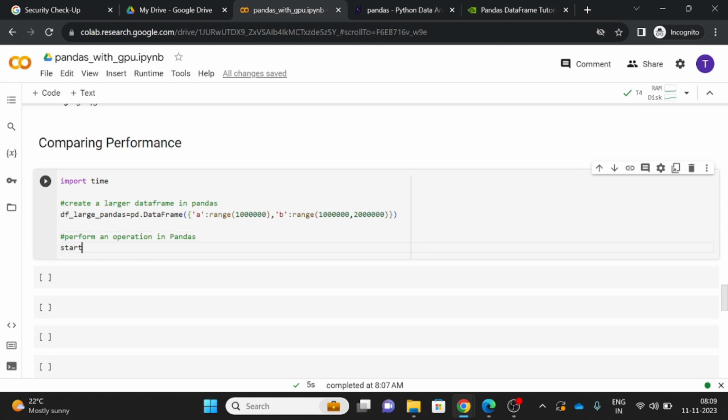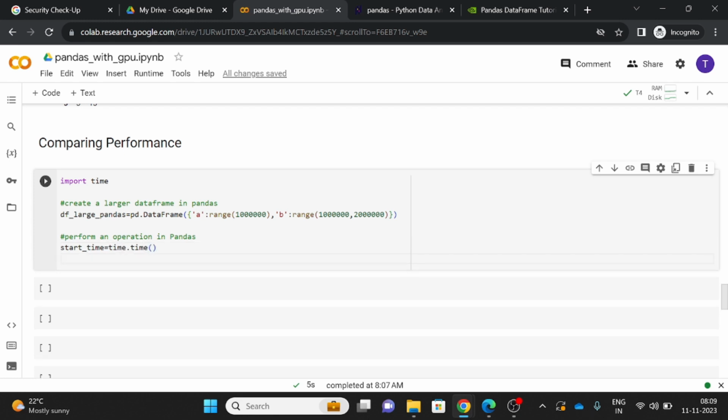Now let's write the start time. You want to see the time right when it starts. Then we'll do something using the dataset. For example, we create a new column called C, and this new column will add the A column and the B column values.